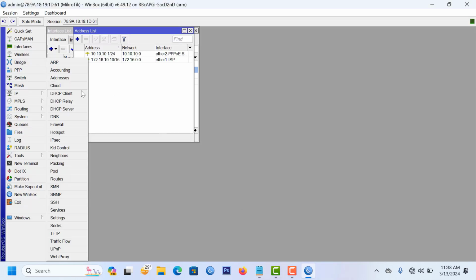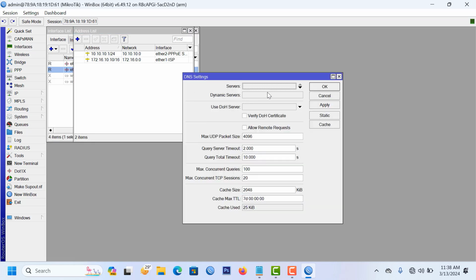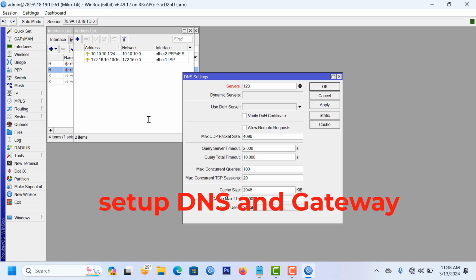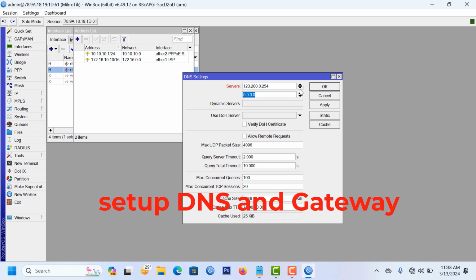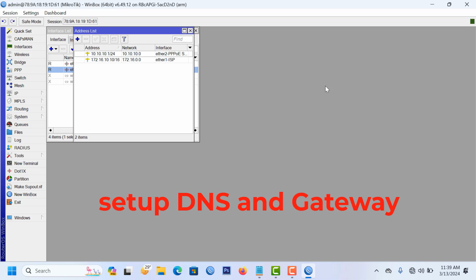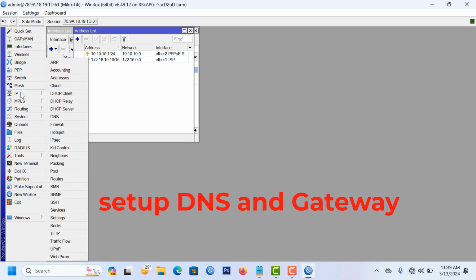Then set up DNS and gateway. For that, go to IP, then DNS. Then apply, then OK.